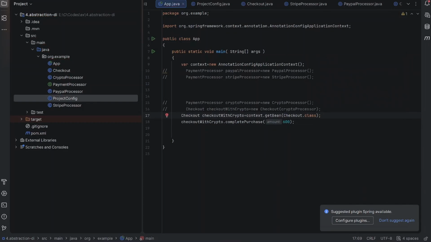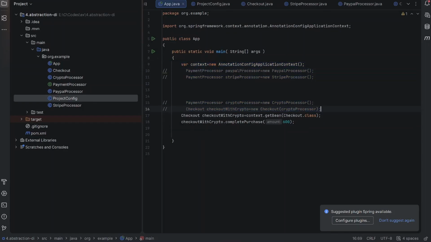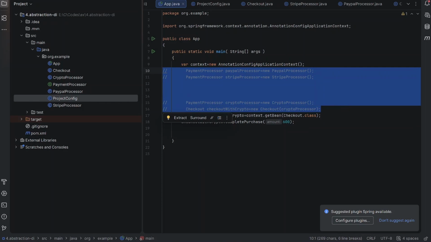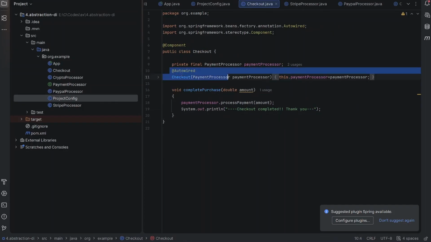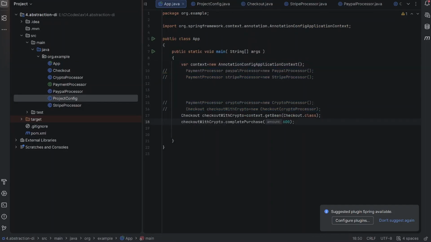Now we don't need to create it. So what is happening here is that we don't need to create the instance of any of these classes, because Spring will create the instance for us. Come here in the Checkout class and inject the dependency into it, and let's run it. But it will give an error. Are you able to find the one error in this? Let's run it and see what the error in this code is.